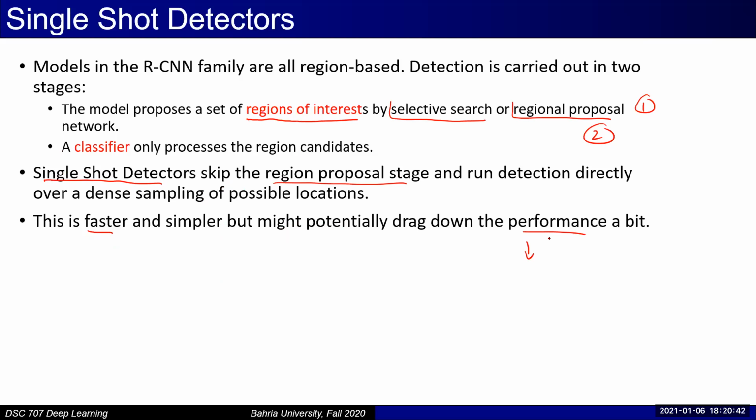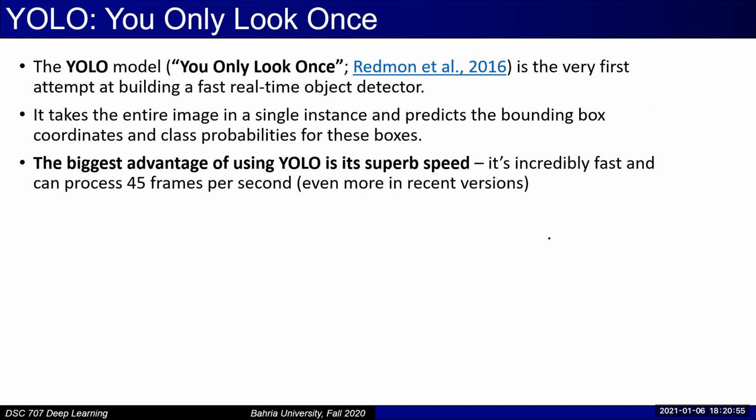So we'll see at the end of the lecture today how you decide which object detector you have to choose. But for the time being, when we say single shot detectors, it means we are talking about speed. We are more concerned about speed. Okay. Now, the model that we'll see is a very famous state-of-the-art model, which is called YOLO.